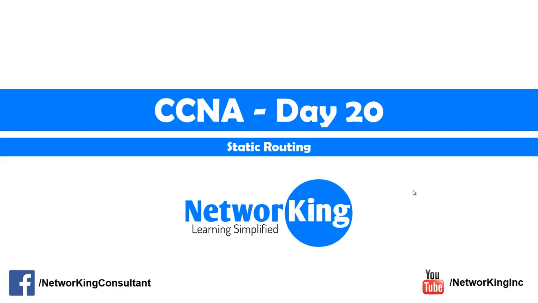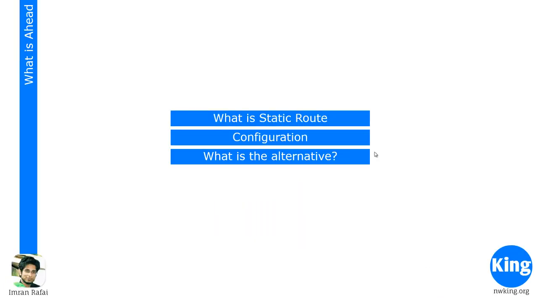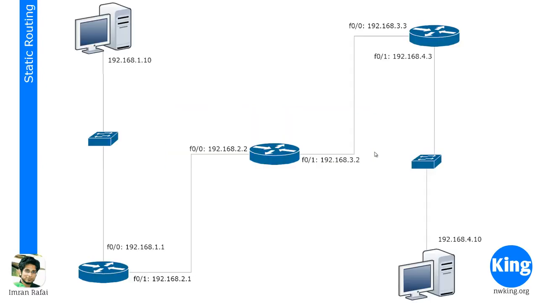Today we are going to look at static routing, and we are going to get into routing topics now, and things are going to get very interesting from here on. So welcome, and let's get straight in without wasting much time. We'll start with looking at what we're going to cover today. We will cover static routing. We'll look at how to configure static routing, and then we'll also look at what is the alternative that we have, right? So this is the topology we have for today.